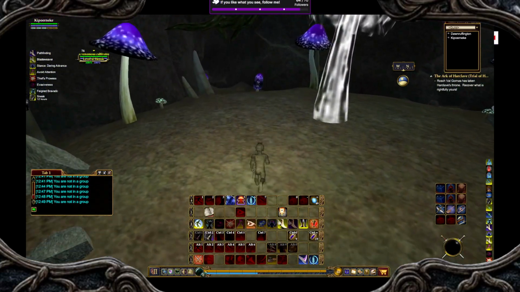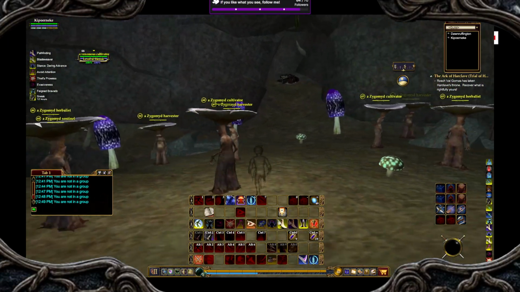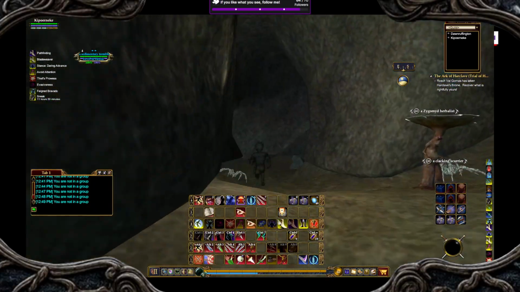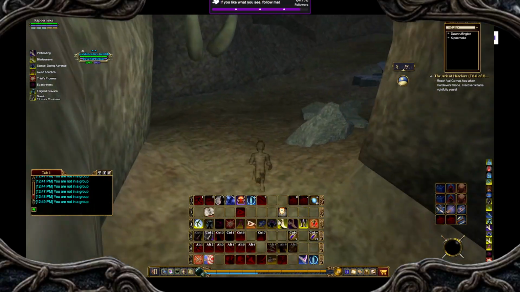Okay, this is the room where the king was. So that's just a circle. Go around here.